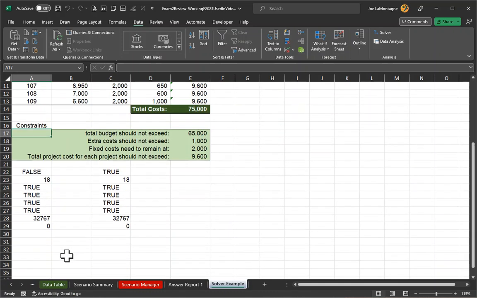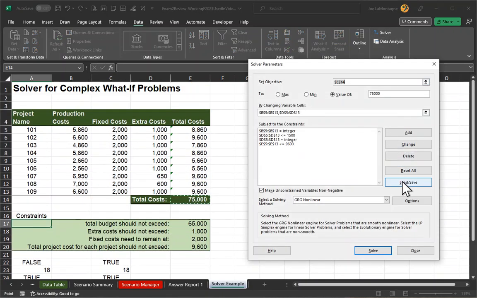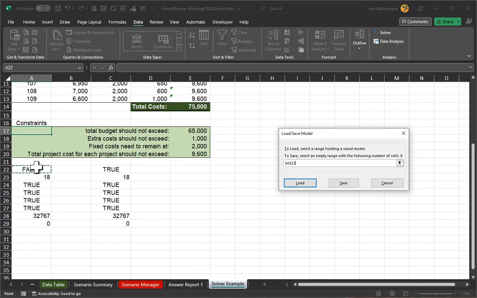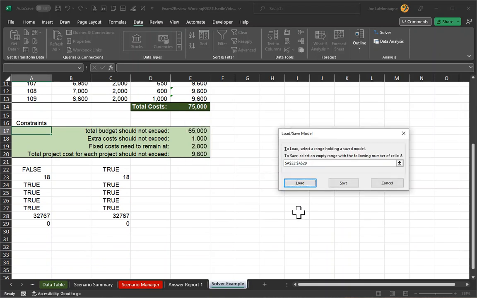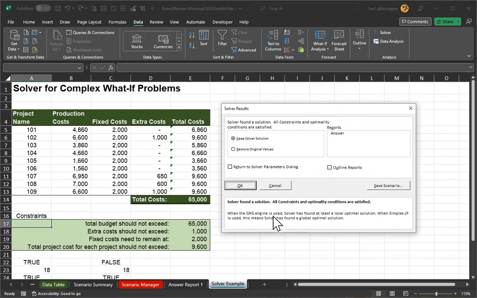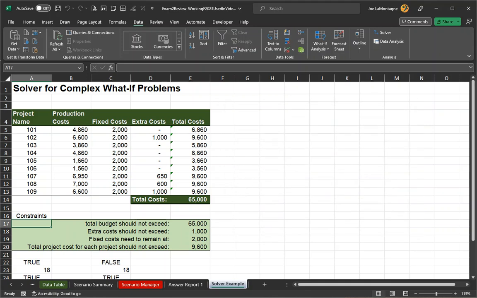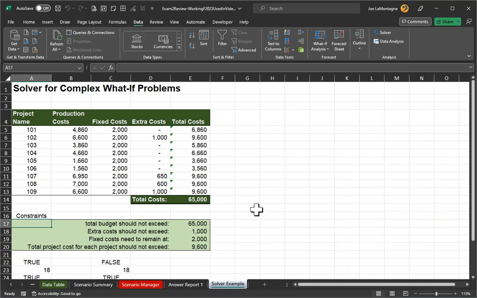You can save your solver. So if I wanted to go back to the original, I could go to Solver, Load and Save, and I could select those, and I could tell it to load it. It says, well, I already have some constraints, what do you want me to do with them. I'm just going to have it replace it. And this should bring us back to the way it was, the first solution. There we go. And we can say OK. It does still have the $65,000. So that is working with Solver to do kind of an amped up version of GoalSeek.